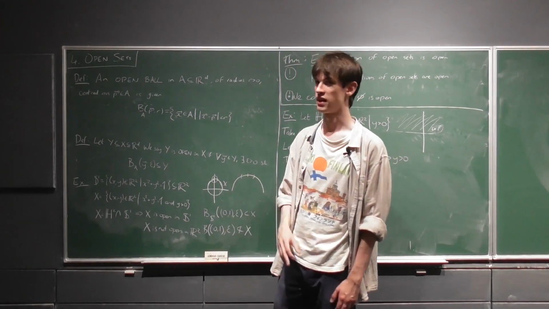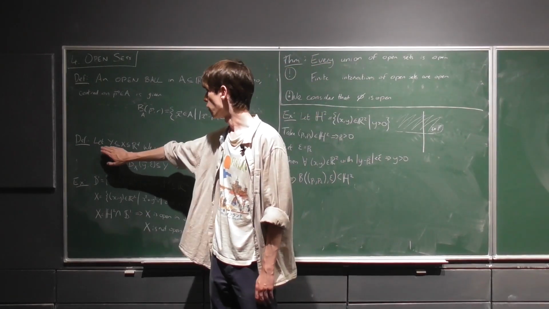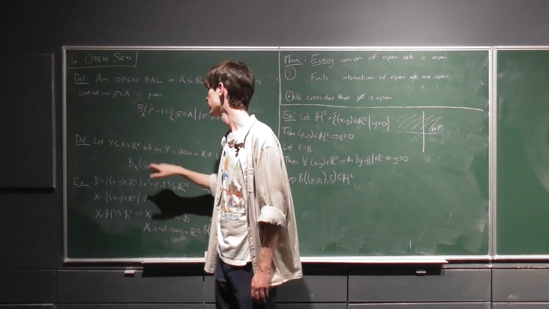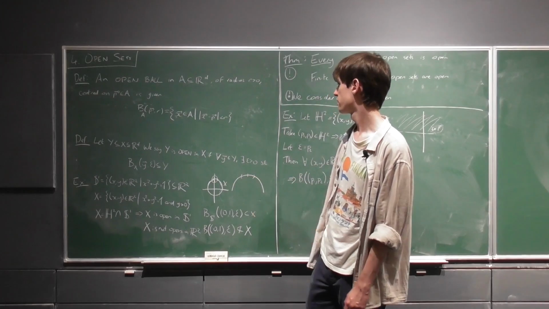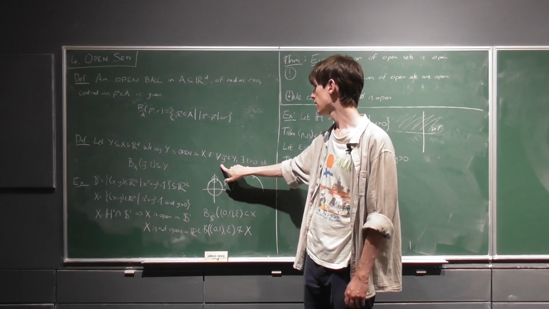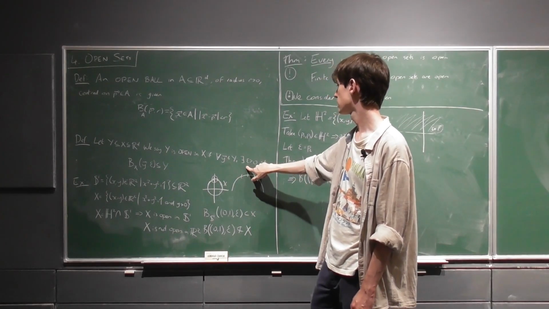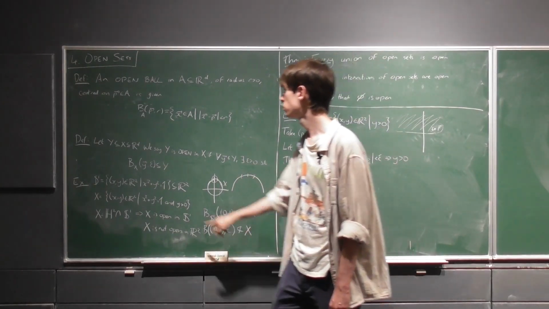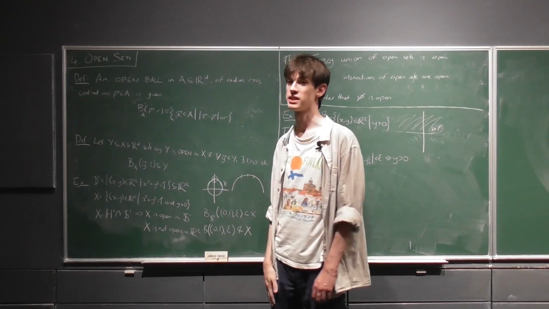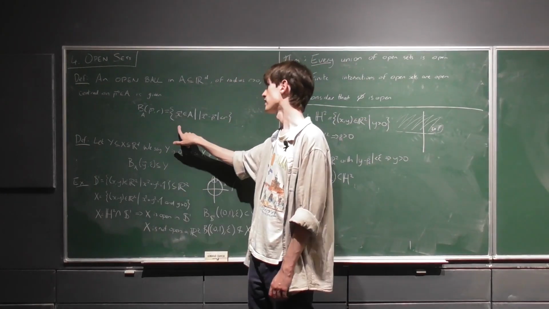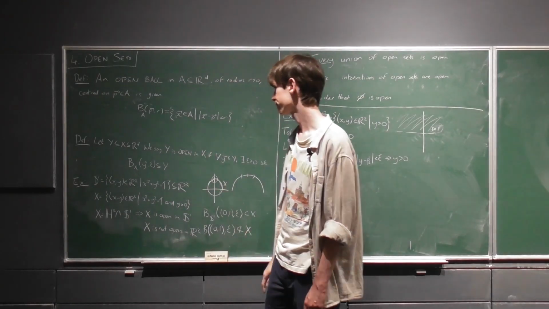So now we can get onto the idea of relatively open sets. So before I was clarifying something was open in R^d. Now if we had Y a subset of X a subset of R^d, we can have that Y is open in X if for all points y in Y, there exists an epsilon such that the X ball centered on y of radius epsilon lies within Y. So the X ball, like the A ball here, is the open ball in X.